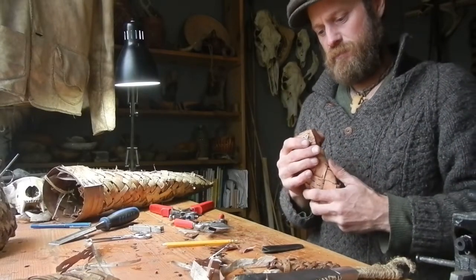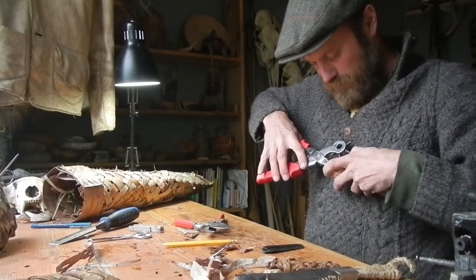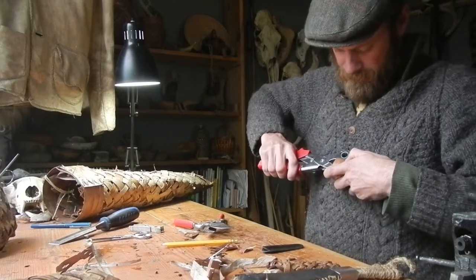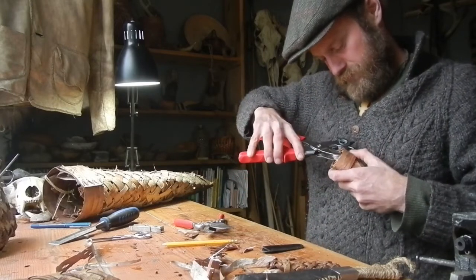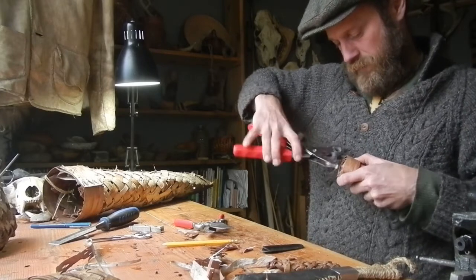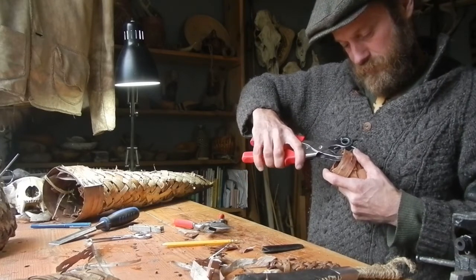So now I'm going to punch some holes again. I'll stand pretty far back from the edge just to make sure I don't bust through. And again, this tool right here is very handy for this. If you didn't have one of these, it would be quite a bit more difficult. You don't need to do them so close together. You just basically want to hold everything in place.